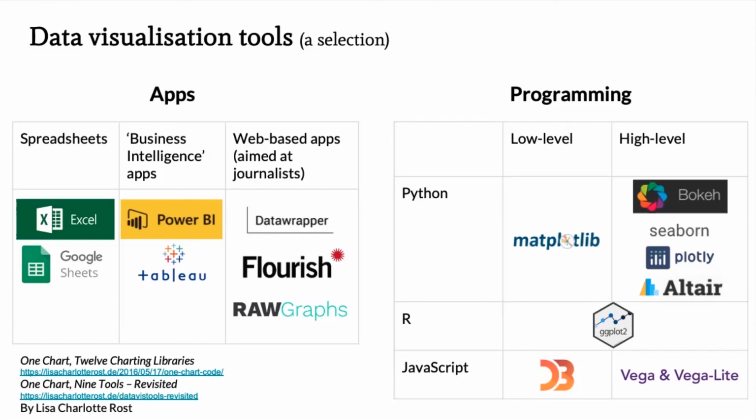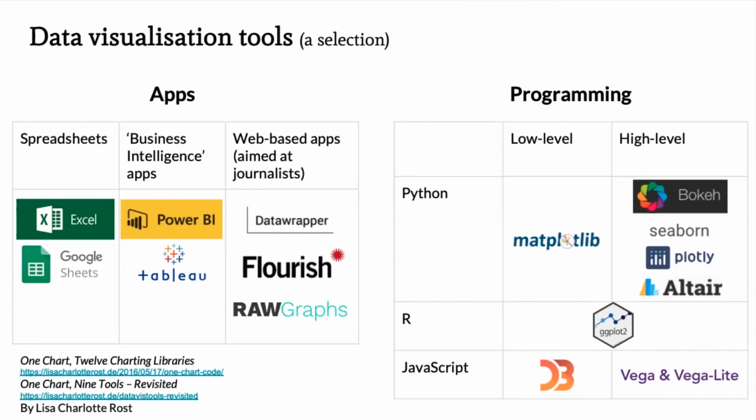And then the next class of things are the web-based apps. And these ones I found are typically aimed at journalists. And two of these, Data Wrapper and Raw Graphs, are ones we're going to try out today with British Library data. Flourish is another one, which is very good for creating interactive visualizations on the web, but you have to create an account, and if you want to use the free tier, you have to publish any graphics that you make, and you may not want to do that. You may want to keep them private, but it is otherwise a very good tool.